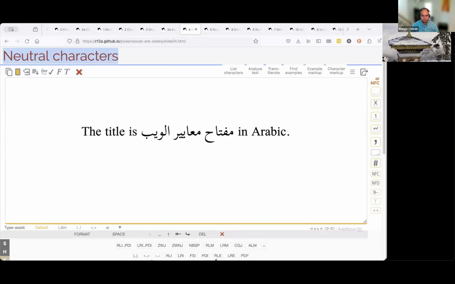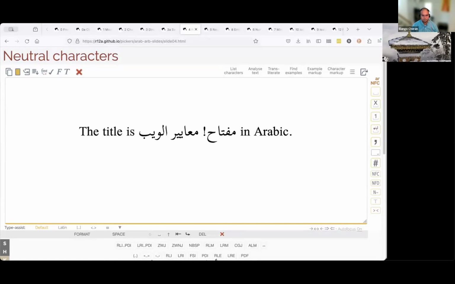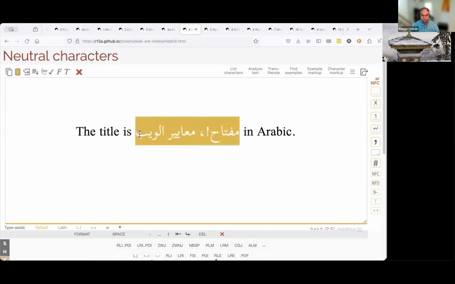In fact, most punctuation marks are also neutral characters and don't interrupt the directional run. So for example, I could add an exclamation mark, I could add a comma, I could add all sorts of punctuation, and it doesn't interrupt that directional run. In actual fact, if you like to think of it this way, the punctuation is taking on the direction of the surrounding text.